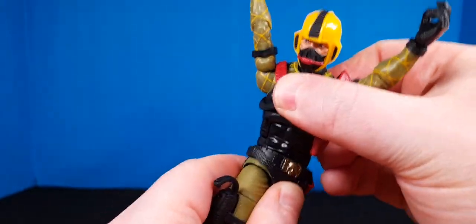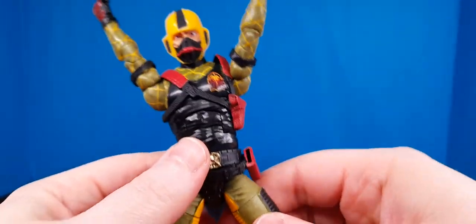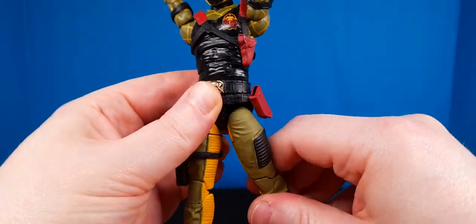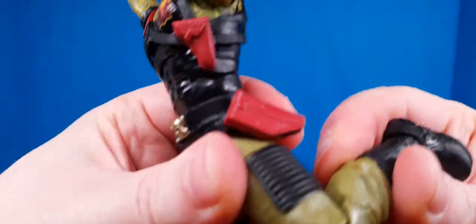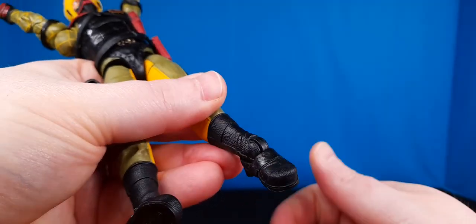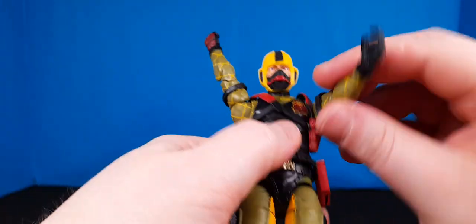He can turn at the waist. He's got some ratcheting there, as you can hear. He's got some tilt around the waist there. He can get the Van Damme splits quite easily. And he can kick out about that far, and kick back about that far. He does have a thigh cut, double jointed, pinless legs, pinless knees, boot cut. His boot can hinge back that far, and hinge forward that far. He's got rocker and peg holes on the bottom.